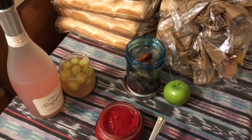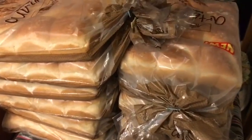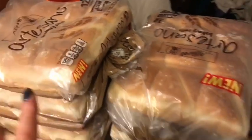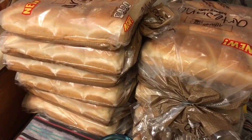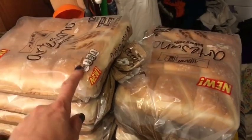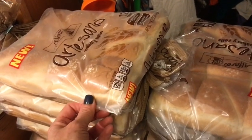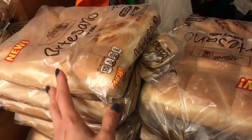Eddie also got me an awesome new jacket — it's a mini jacket with blue polka dots and flowers. Double brownie points today, Eddie. It's 9:05 and before showing dinner, look at this impressive pile of rolls — Alfaro's Artesano bakery rolls. They're really soft and good. Eddie's mom picked those up for us to feed the homeless this weekend — we're hoping to feed about a hundred people with soup and bread. One of these rolls is three smart points; Eddie's mom got them for a dollar a package at Walmart, what a steal.